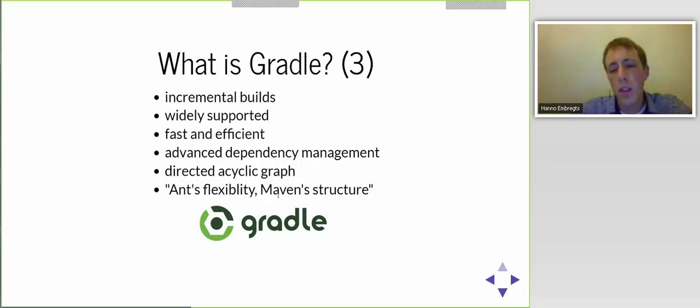And this is quite an important point if you want to migrate some existing scripting, because we tried to migrate to Maven before we started this Gradle migration, and the mandatory structure that it imposed on your build script just didn't work very well for us, because there were all kinds of custom targets that didn't really fit this structure, and we couldn't find a good place for them in the order. So the fact that Gradle allows you to be very flexible really helped us in this case.